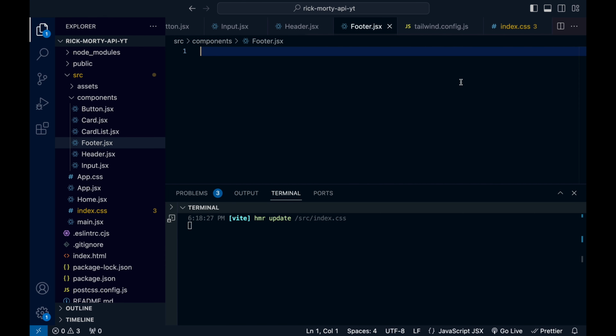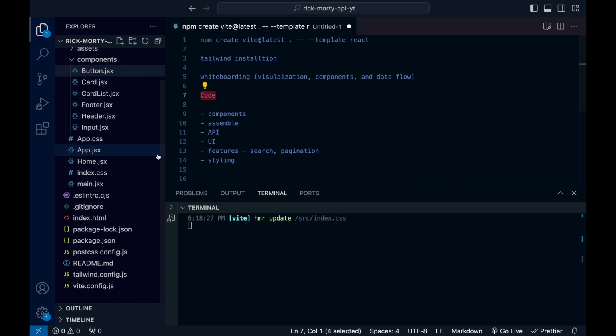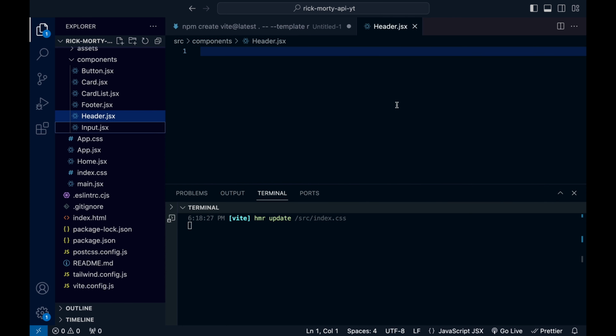Now let me close everything, we don't need all this. Let's start with writing the code. I will start with the header first. So const header.